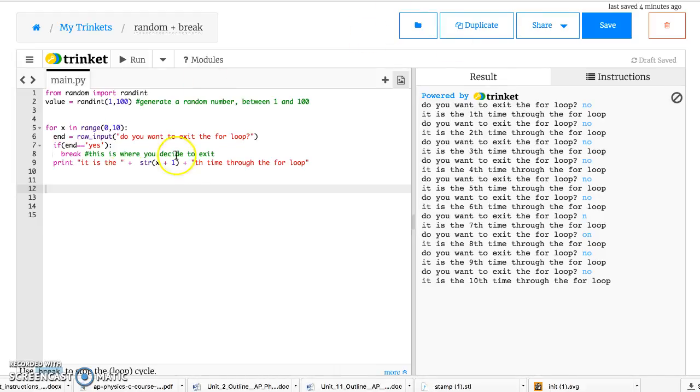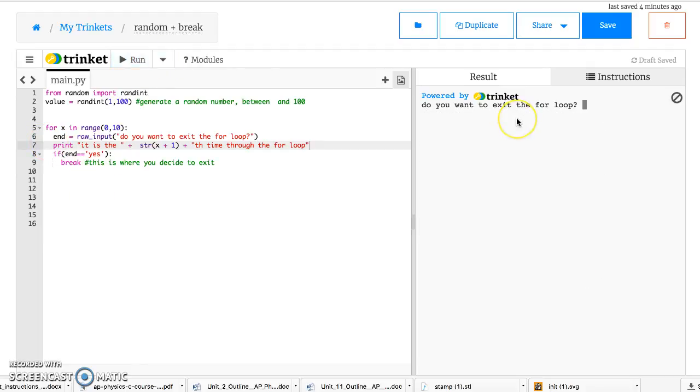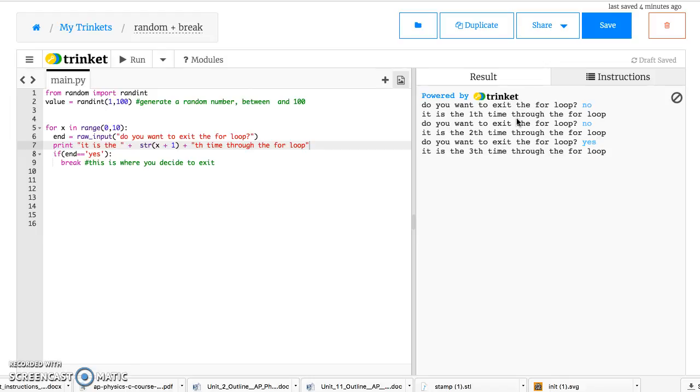Let me actually move this right here. Put it right there instead. Alright, so we're going to run again. Say no, no, and then I say yes, exit.